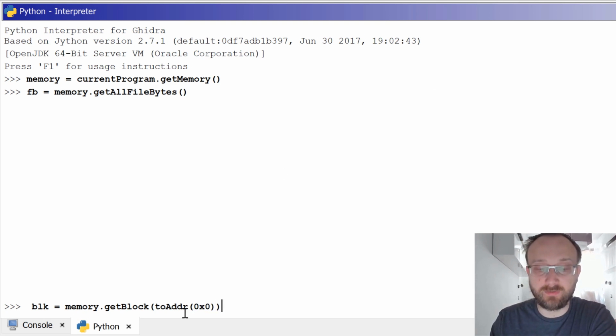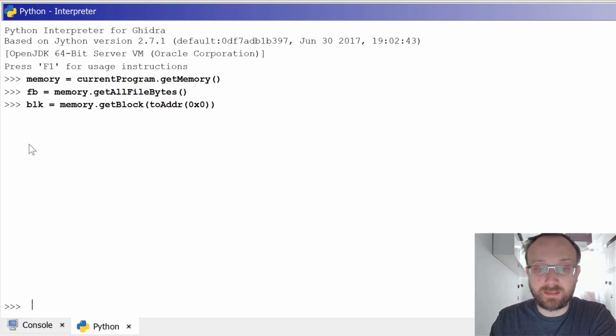So basically toAddr is another globally accessible function that we can use to convert an int representation of an address to the actual Address class that Ghidra requires, for example, for this getBlock method. So after that, in blk we have a block, so now we can remove it and we'll pass this blk.